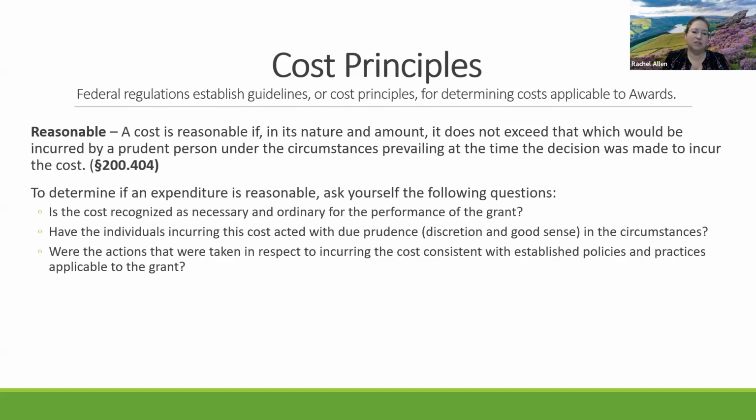And what might be reasonable for a TVR program might not be reasonable for, say, a child care program or a social services program. So it's important to think about what is the situation at that time for that particular program. There are costs that aren't reasonable in maybe California that are reasonable in Alaska. So we can't just across the board say this particular cost is not reasonable, because it may be in some parts of the country or under certain circumstances and not in other parts of the country. So go ahead to the next slide, please, Jamie.